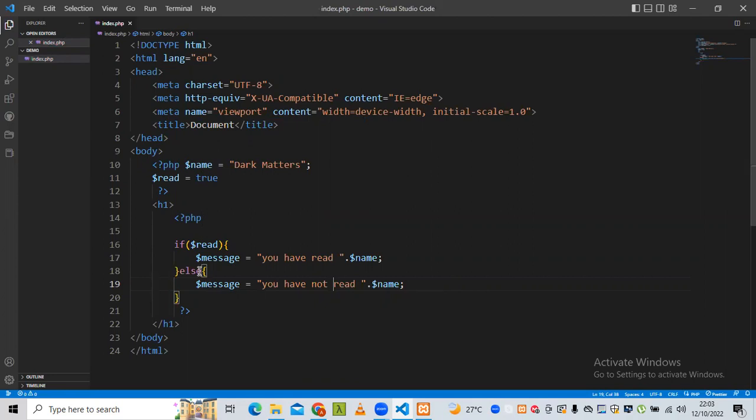So there's something I want us to do first. I want to remove this line first. There's something I want to show you. If we remove this line now, and this is true, our assumption is this read is true. Whatever is true here, this line will execute, which means we are saying if this read is true, if this person has read this book, I want you to execute this code. Now let's try it.